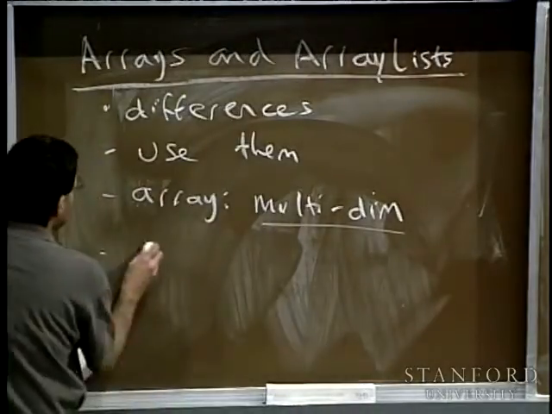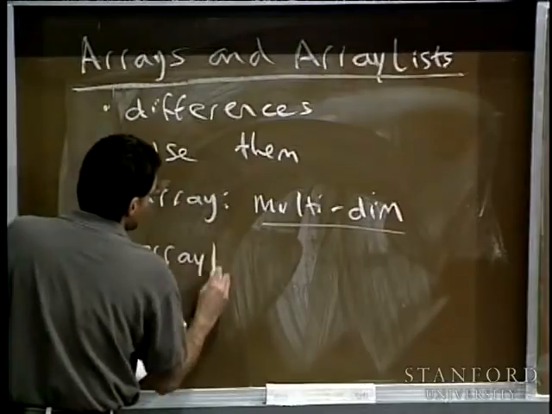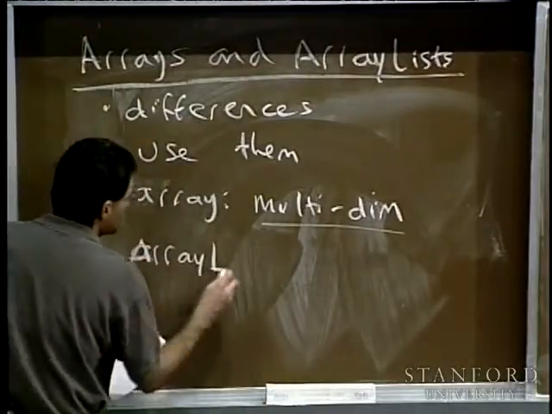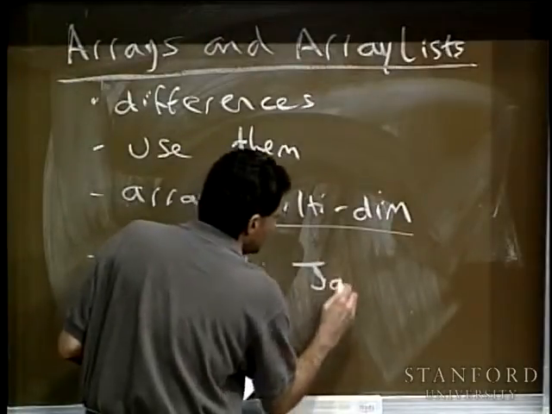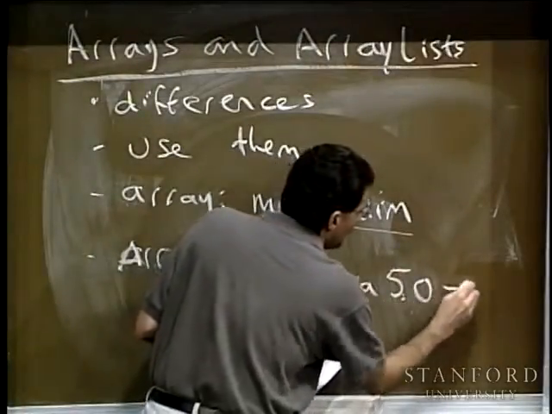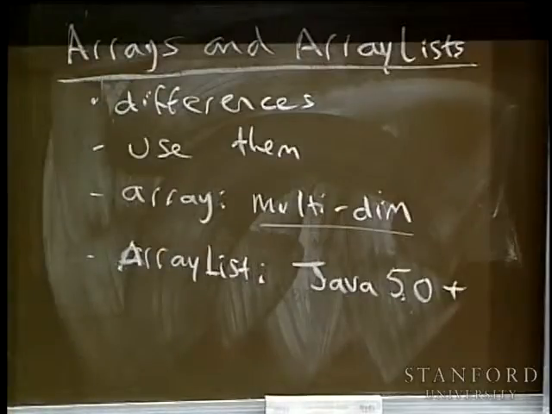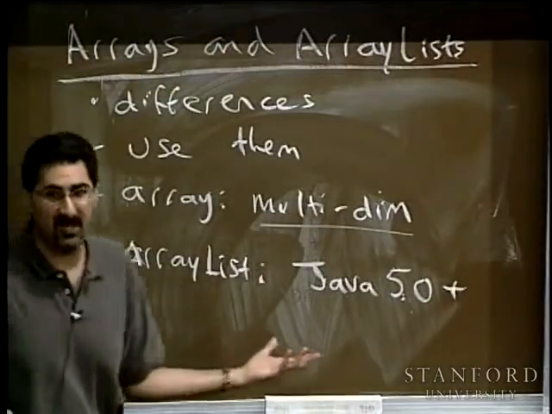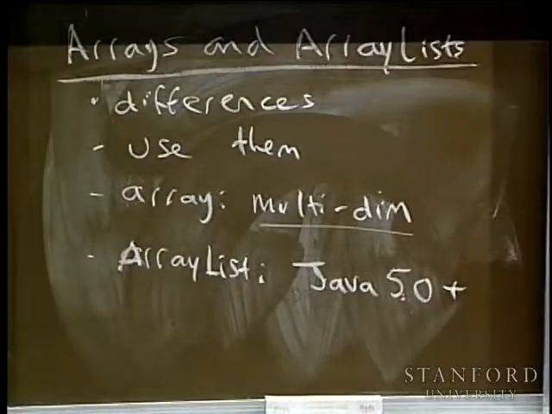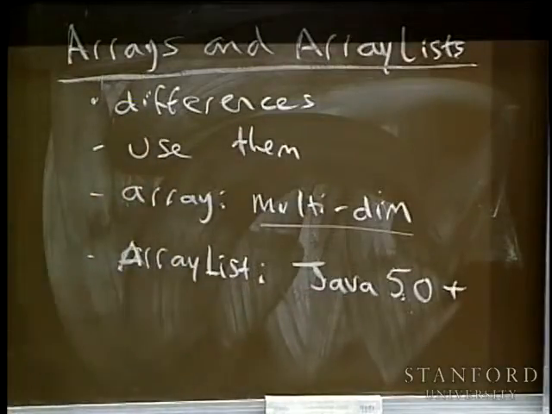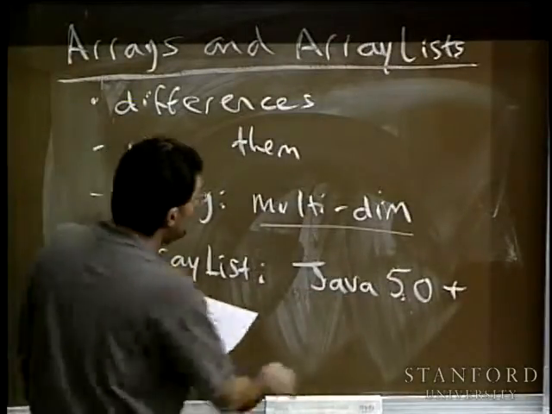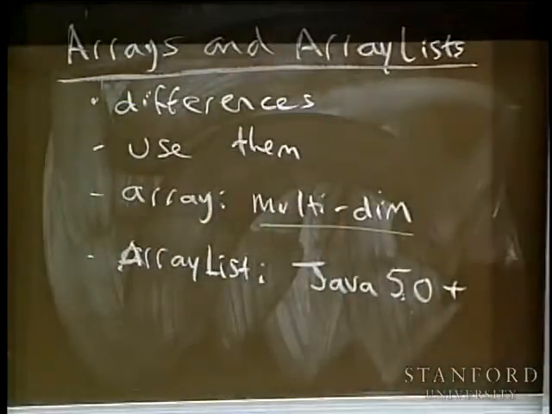And also with array lists, everything that we've done in this class, which is also everything you need to worry about for the final, is the Java 5.0 or later version of array lists. So in the book, there's always 2 versions. There's how you use array lists before Java 5.0, and how you use array lists after Java 5.0, or 5.0 and later. You don't need to worry about the before 5.0 stuff. Just the 5.0 and later is all you're going to need, because that's all we've emphasized in the class, and that's what everyone's using these days anyway.